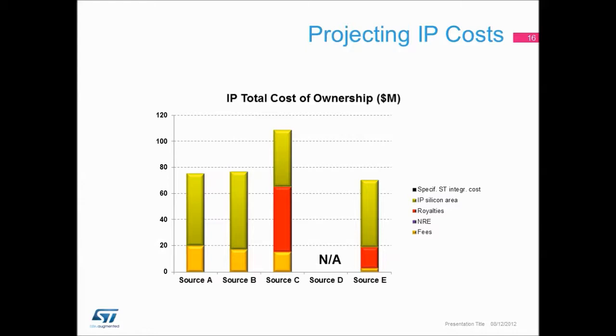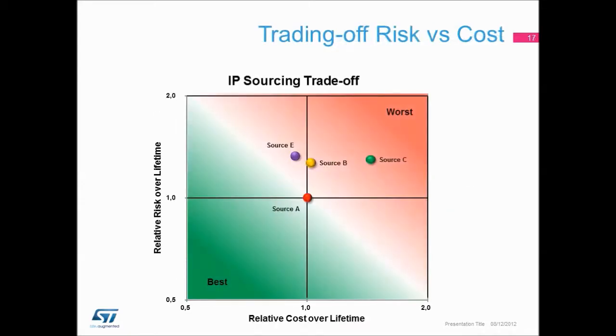Now, when you have done this cost and this risk, you can compare the various sources of IP, and you can say, okay, this is the best IP, the least costly, the least risky, and this is the worst. Where do I stand on these various sources? And here, the obvious choice would be A, but between E and B, it would really end up being a trade-off, and you would have to have this discussion with your customer, a business unit owner, and say, well, I can offer two options, but one is much less risky but much more expensive.